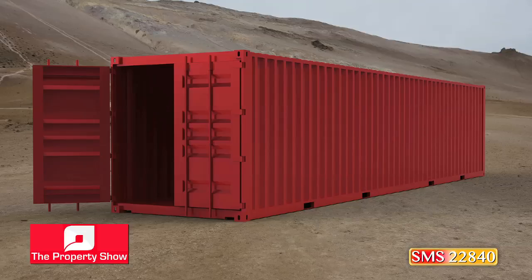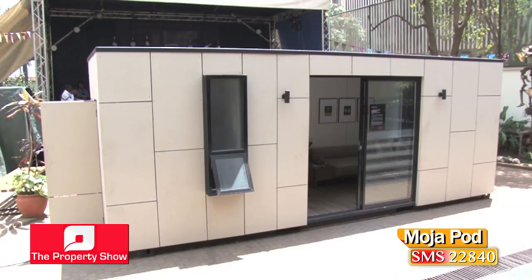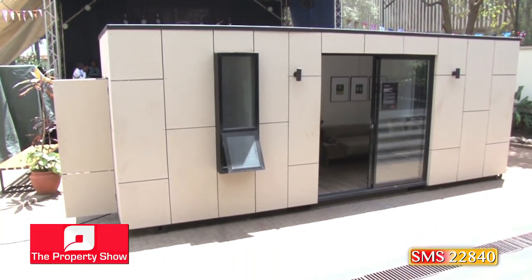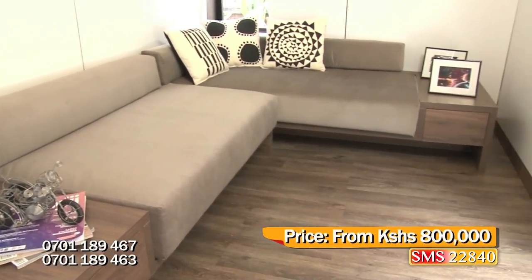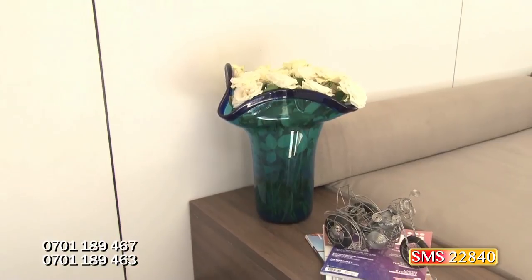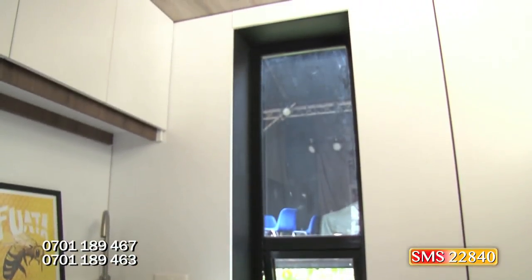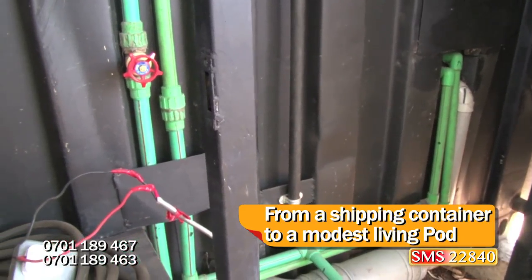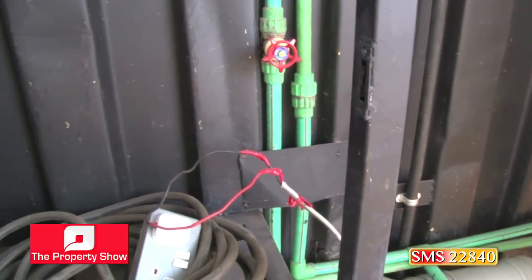I would say the space is constrained to a 20-foot container. The width is a very standard width, which is 2.4 meters. So everything has to happen within the 2.4 meters of width. But design always has constraints, and for us, that's just a challenge. This can be mitigated in very many ways, in terms of the way you place the windows, the openings, and the materials that you use to create the illusion of more space than you have.